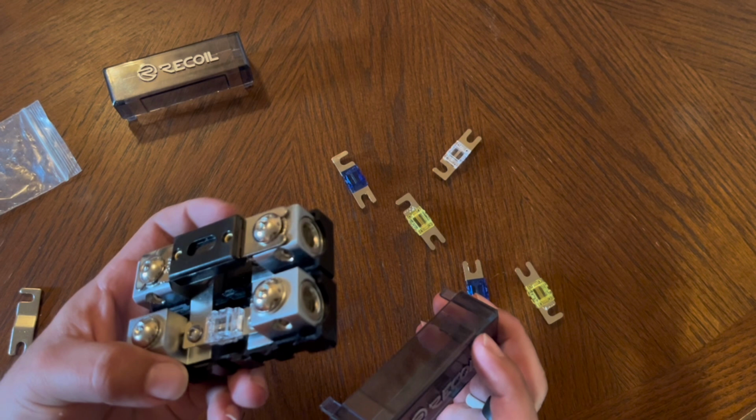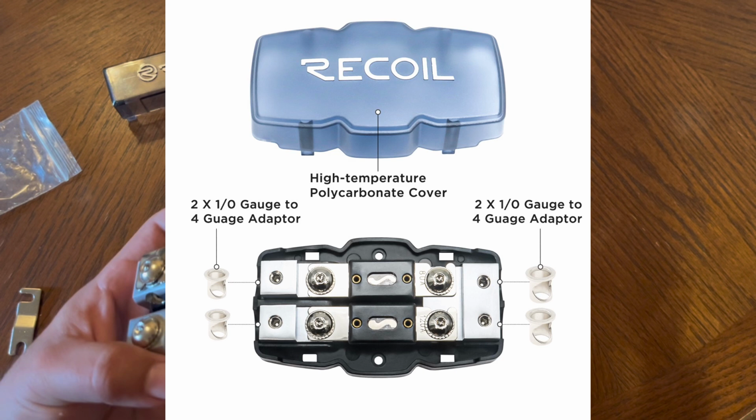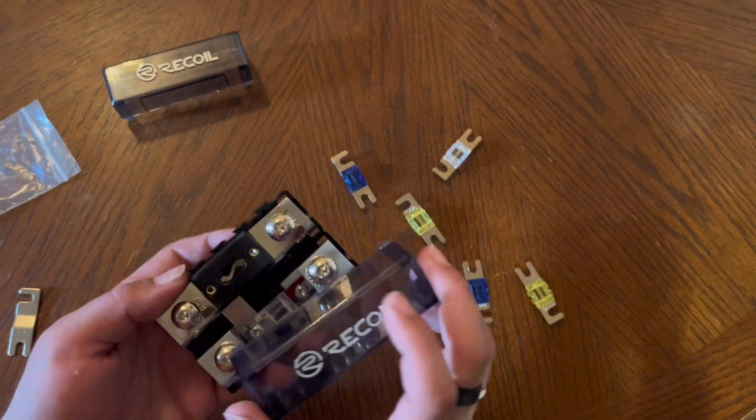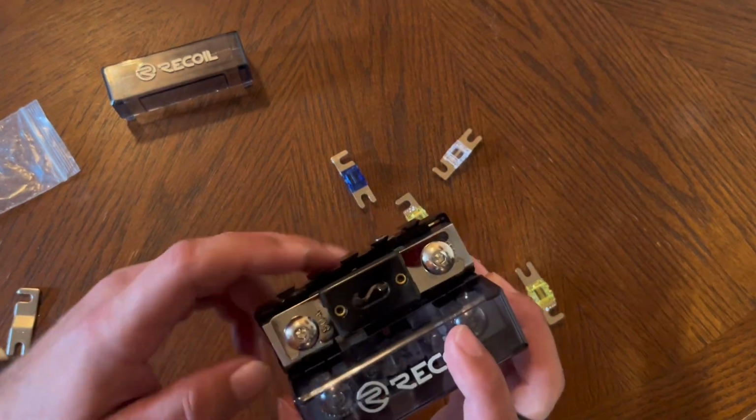This one accepts both. It can be taken apart, used separately as either 2 fuse holders, you know, a bunch of different things you see that you could have done with it. But I just wanted to show y'all they also make this product too if you think this is something that would better fit your needs and or your install. I just wanted something that I could use for multiple applications if I was to do something different in the future. But I'm curious, I was like, how are these going to go on there?